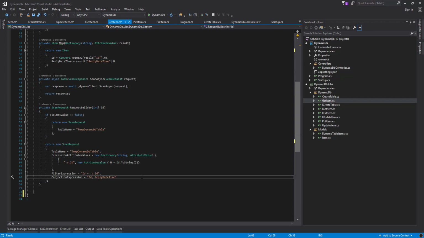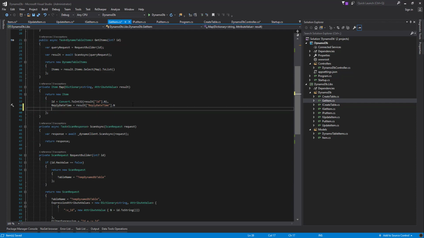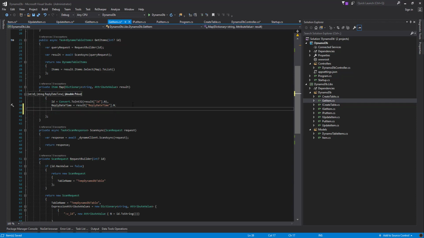Where do we need to, we add it down into the projection expression here. We need to also add it into our mapper so it actually maps correctly. Price equals, we need to convert it.